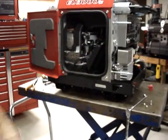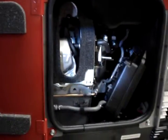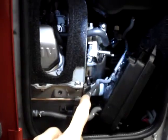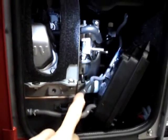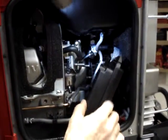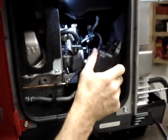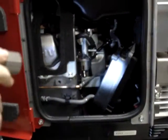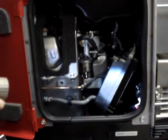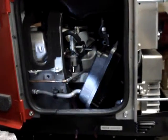Now if you look on the back, you'll see that the California model has this hose for the evaporative emissions canister, which is clipped into the back of the air box. So if you want, you can take the air box all the way out, or you can just fold it out of the way. Just fold it out of the way like this is actually just enough room to get the job done. I'm going to go ahead and remove it simply because we're shooting the video and we need better visibility.